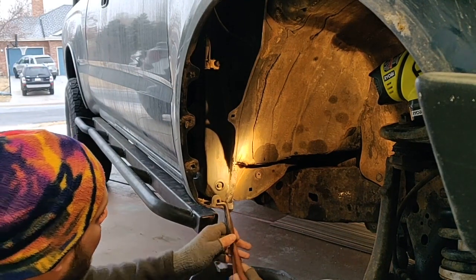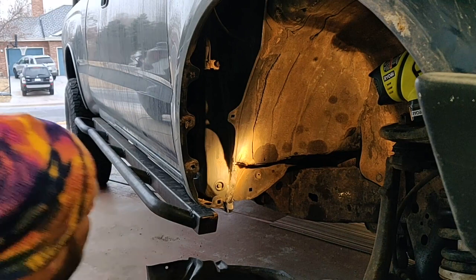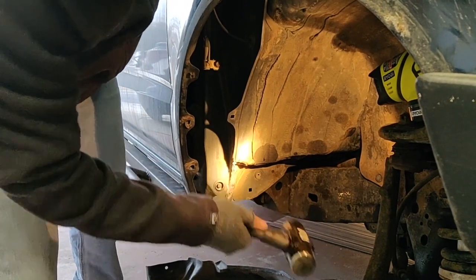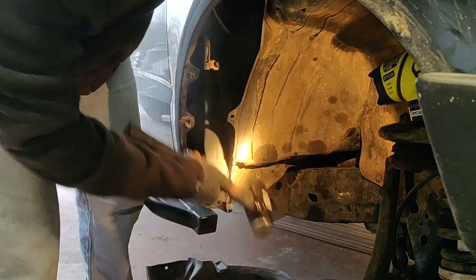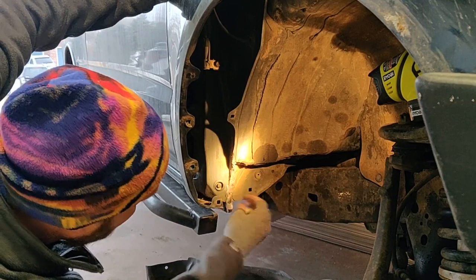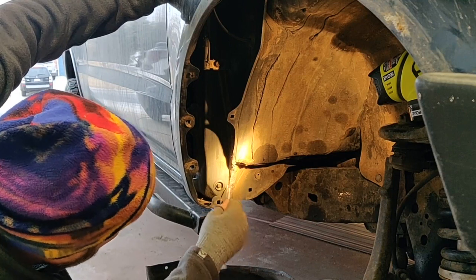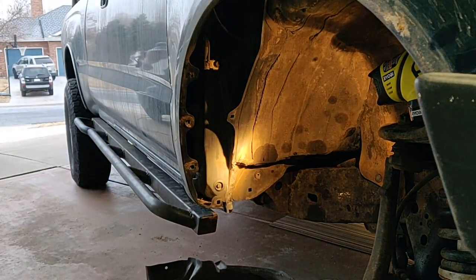No harm, no foul situation there. Let's see how we're doing. Start getting there a little more if you can. Likes it. So clean that up a little bit before we hit it with paint.